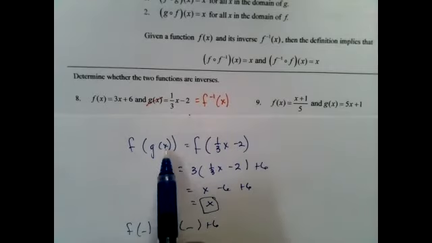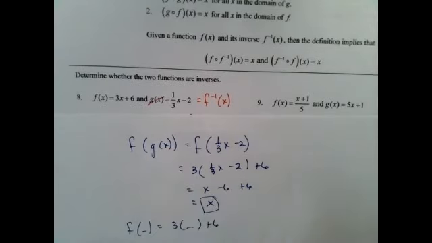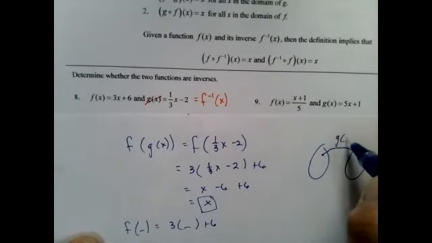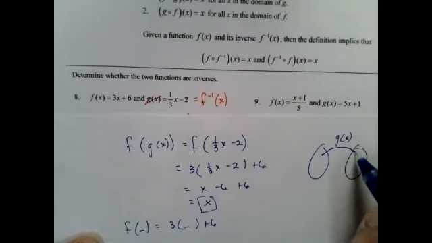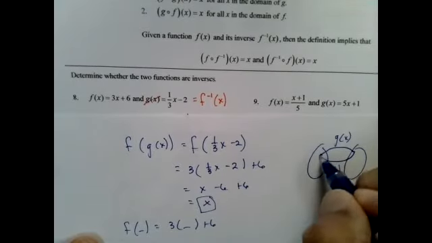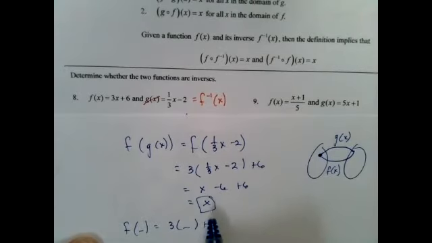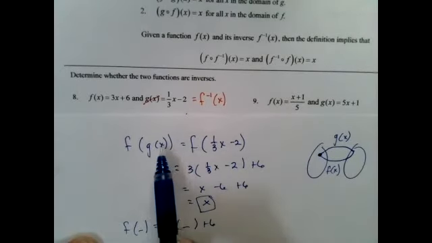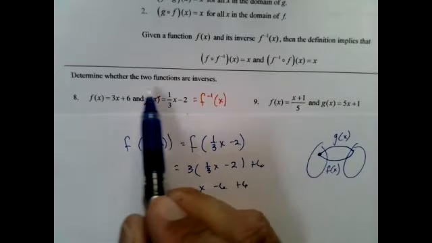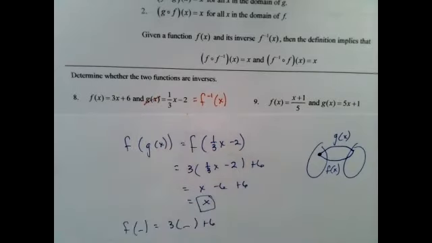So that's how I know if two functions are inverses. If I take x, plug it into g, that means I went from here to there, right? Because I plugged it into g. And if I then plugged it into f, it takes me right back to where I started, whatever that original x was. So if I plugged 4 in here, the answer would be 4. If I plug 4 into this, get an answer and plug it into this, it gets me back to 4. Okay.